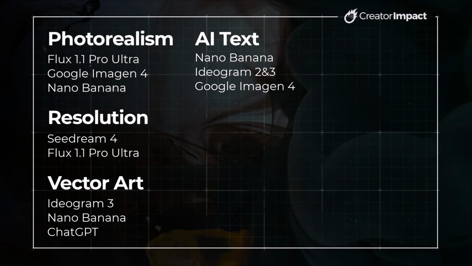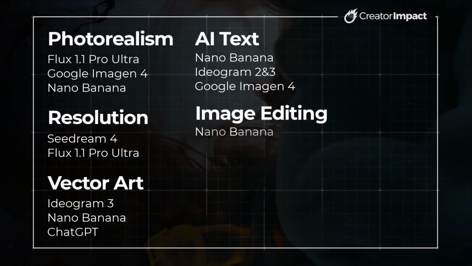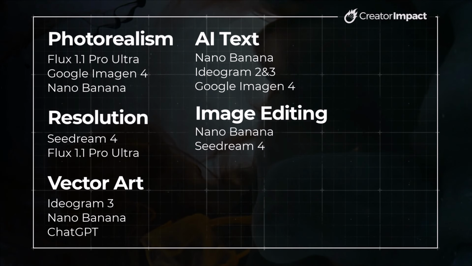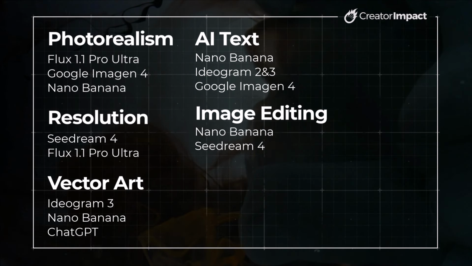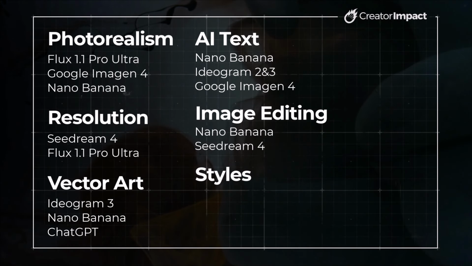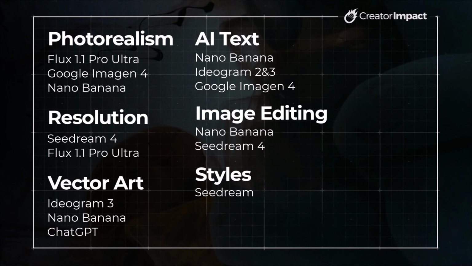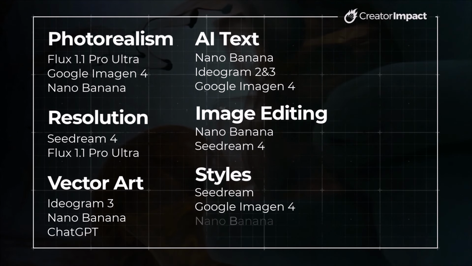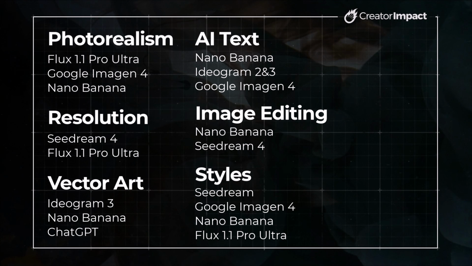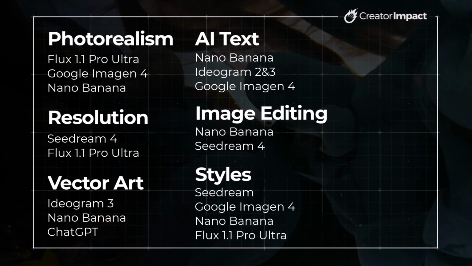And for editing, I would say you're probably better off using Kittl Flows with the models of either Nano Banana or Seedream to get the best edits, with Nano Banana being the most consistent, Seedream being the highest resolution. Before the restyling tests I made, we had Seedream, Google Imagen 4, and then of course Nano Banana and sometimes Flux Pro 1.1 Ultra did the best job in that order.